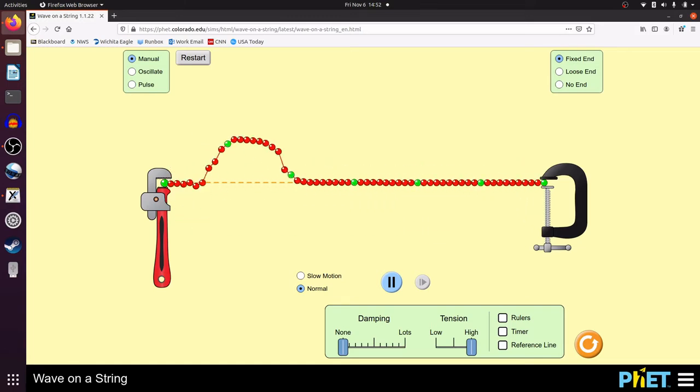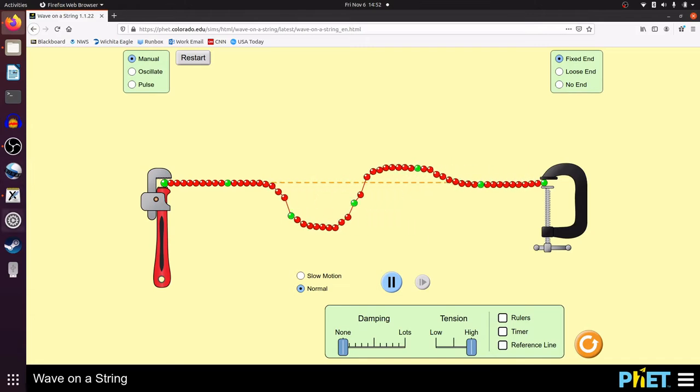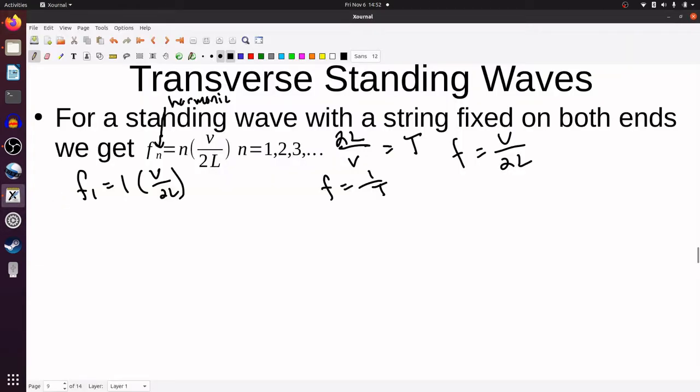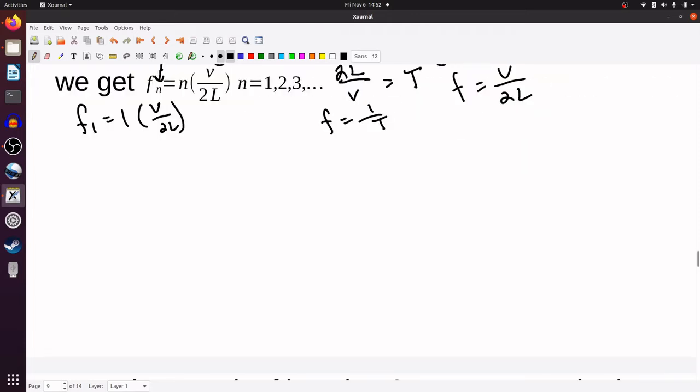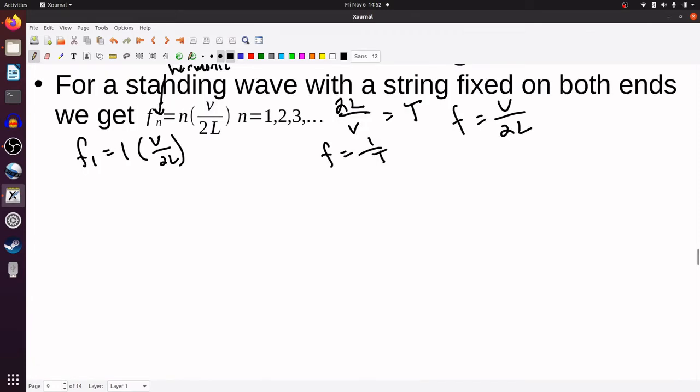Based off the loops, you'll figure out which harmonic it is, and then you can apply this equation to get the frequency of said wave. And they have to be whole integers because if you're counting number of loops, you're not going to have a half a loop normally in these circumstances. All right, so that kind of gives you an idea. I've talked about the fundamental frequency. Oh, yes, I think I mentioned this. When n equals 1, we call this the fundamental frequency.